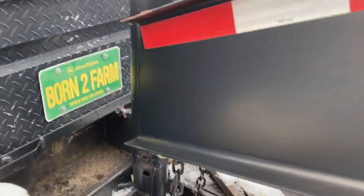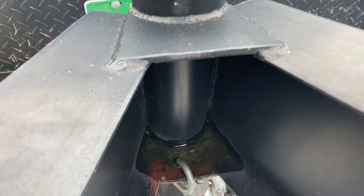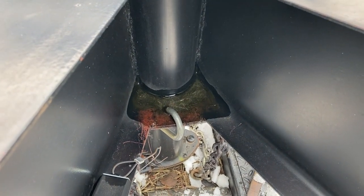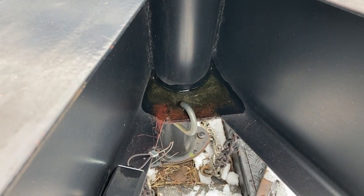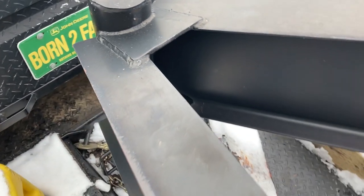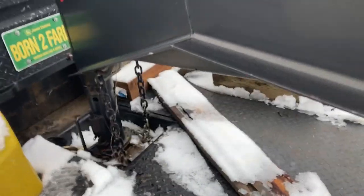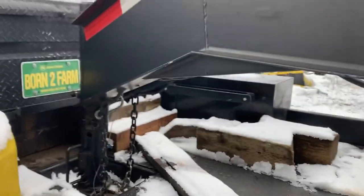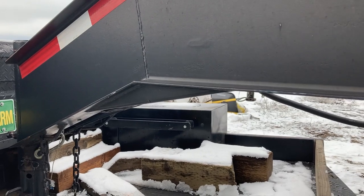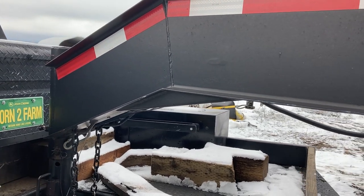I gusseted it at the top and at the bottom there. I can see there's water pooling there — I need to drill a small hole to let that water drain. I used really heavy components on this trailer when I built it, just because it's a gooseneck dump trailer. We all know with dump trailers what happens — you put way too much weight in them at some point. If you're trying to get something cleaned out or one more bucket, you end up overloading them. I wanted the frame strong enough that it wouldn't be an issue — the limitation would be the hoist.